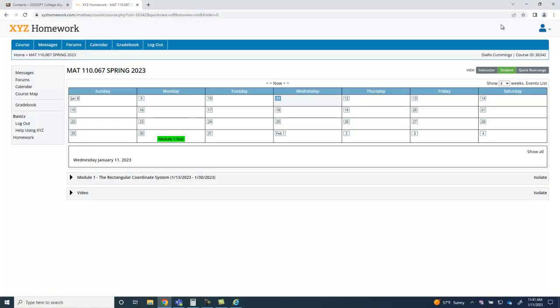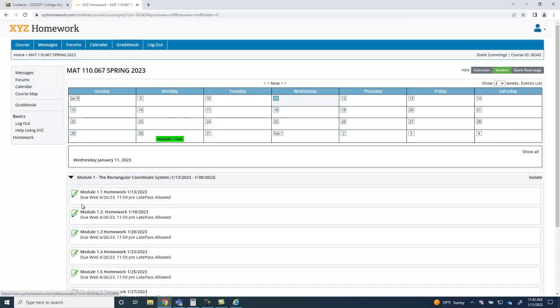So I'm going to just go back to student view. If I click on this first drop down, you're going to notice that the module 1 materials are during this particular time period from 13th through 30th. Now keep in mind that this is just a tentative date. All of the homework and the quizzes are going to be open. Okay, the only thing that really has a strict due date is the test. These particular dates are here for pacing reasons.